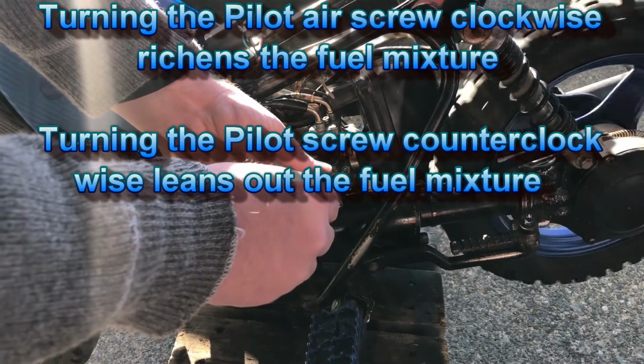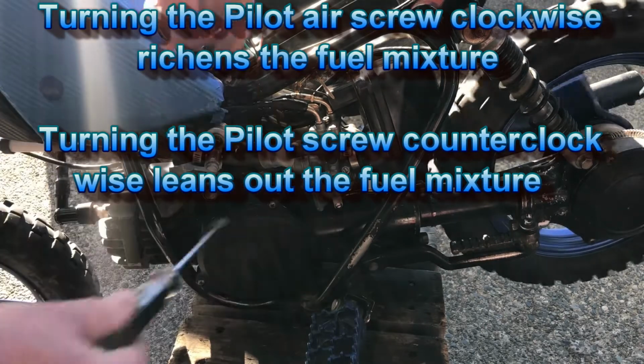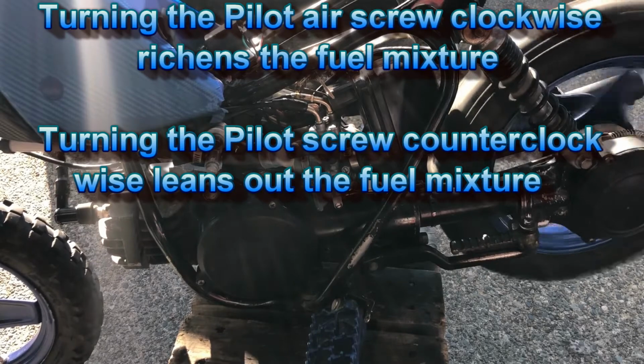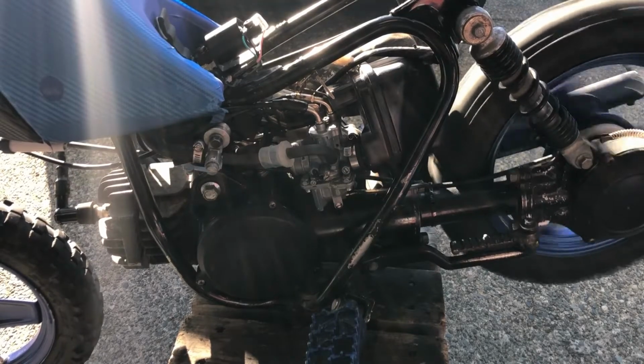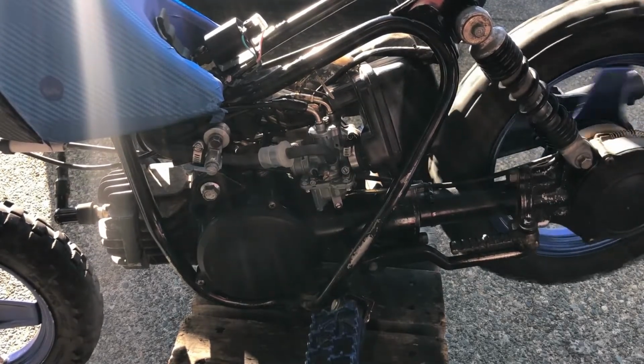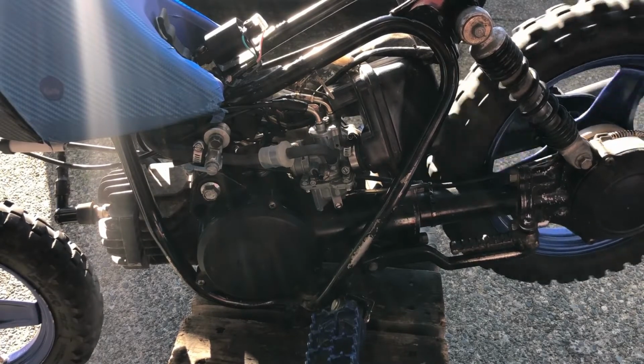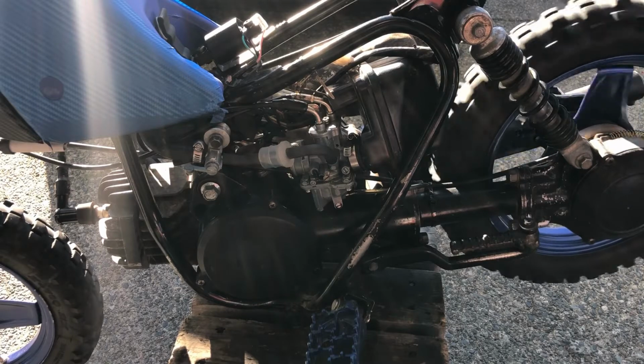So I'm going to turn it in a bit, see? You want to see if it comes back down to idle, which it does. And she's running pretty good.